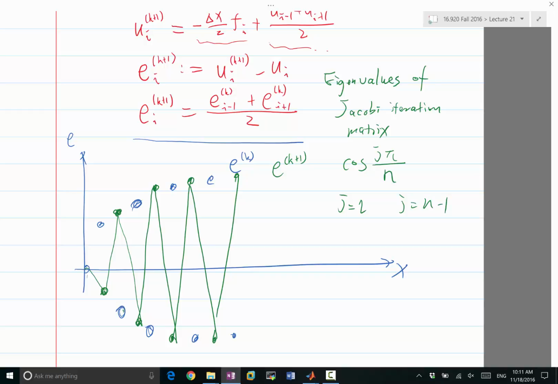Okay, the reason we don't see it as much in the solution error when we perform Jacobi iterations is because usually in the solution error of the initial guess, the most high frequency content is smaller than the lowest frequency content. So although the high frequency content converges as slowly as the low frequency content, because initially it is small, finally it also is a lot smaller than the low frequency content.